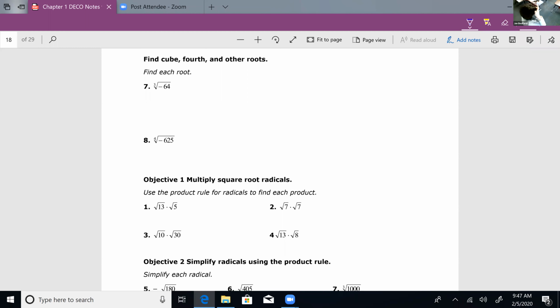But as long as it's an odd index, we can multiply something together an odd number of times and get a negative. Now, here's what this tells me. I know it's got to be a negative number. I'm just not sure which one. So here's how I would figure it out if I don't automatically know what number multiplied by itself 3 times gives me 64. I'm going to start with 64. How could prime factorization help me?